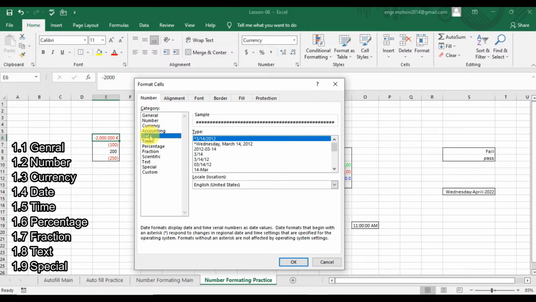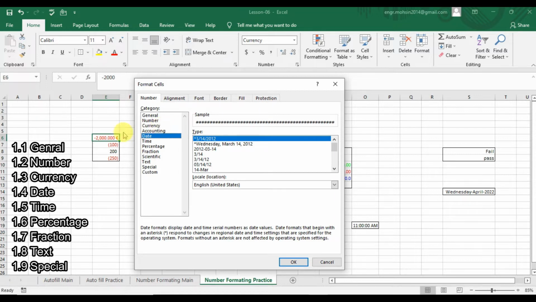After this, Date. If you click Date here and look at the sample, see, all hashes. It means that there is some error. Why is the error coming? Because the number selected in the cell is minus 2000.